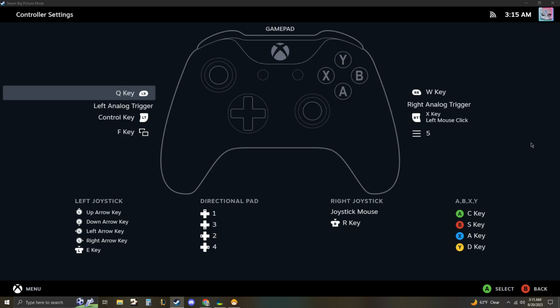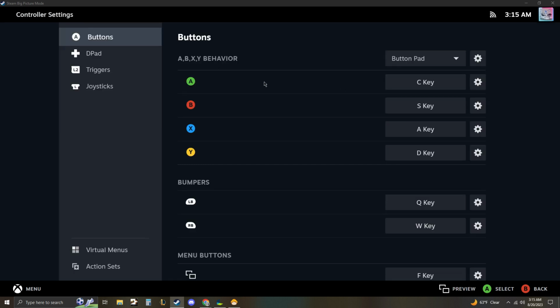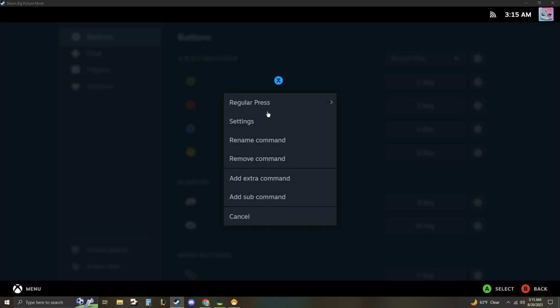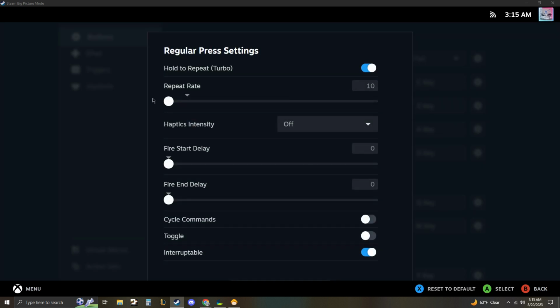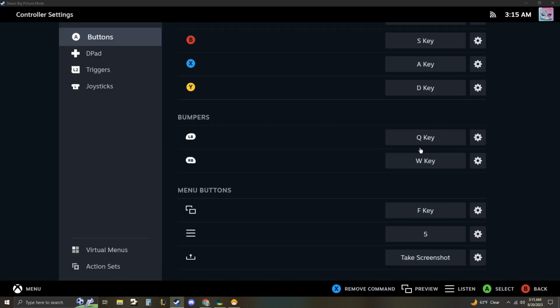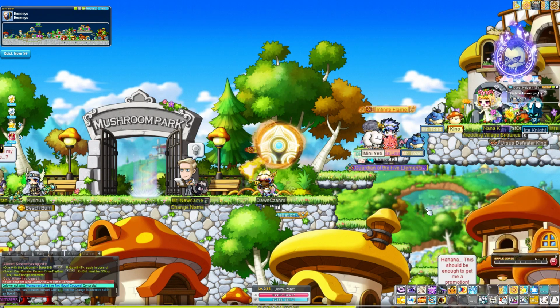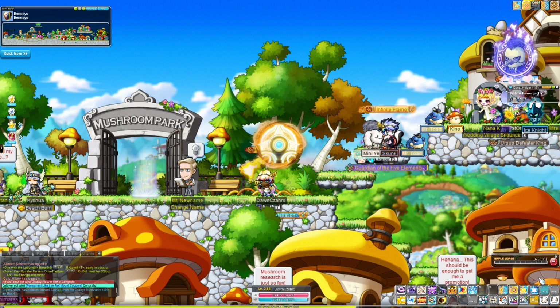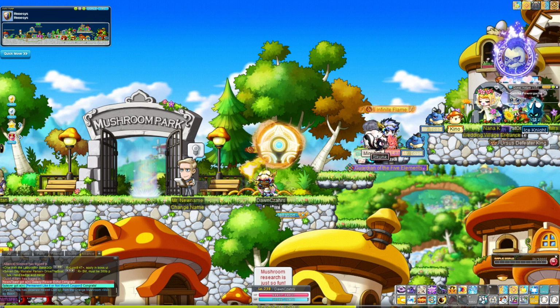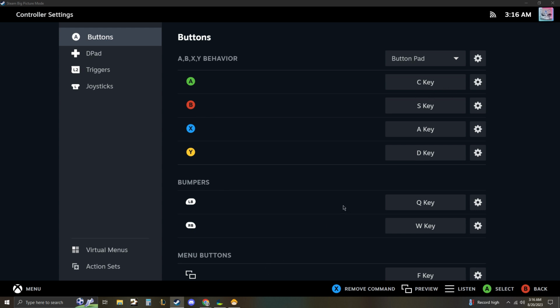Now I feel good enough to boss, so let's get everything set up. I'm gonna just go through everything one time again, a little summary. So our main button setup, you just click on it, click the ability you want to use. My X, which is my main attacking ability for basically every character, also has turbo on it. I have it set at a rate of 10. And all my buttons correspond to buttons on the keyboard of A through V, with the exception of A on the controller being my jump key.